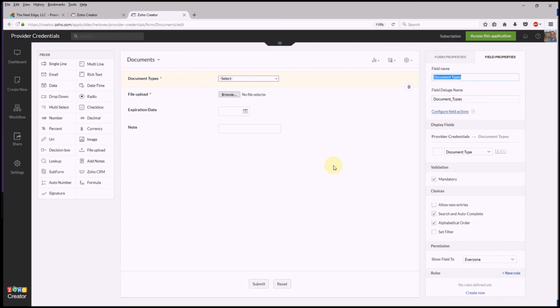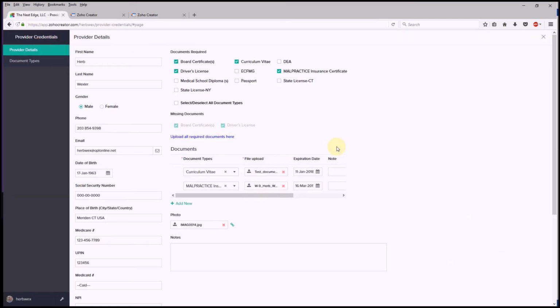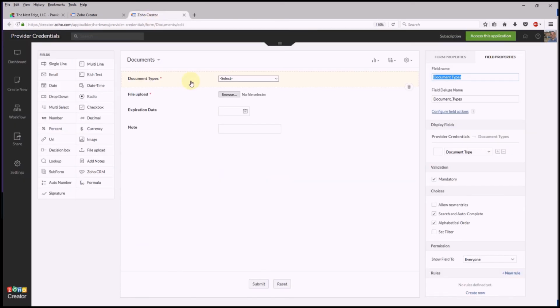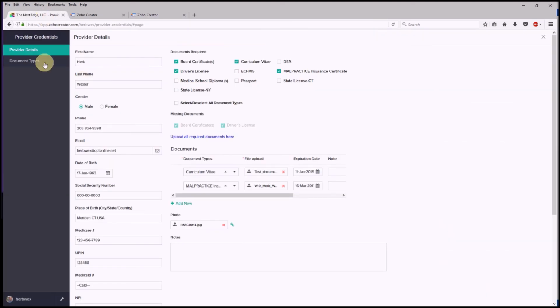So this is called a subform, and it's embedded into a master form. And in that subform, it has a single select lookup to our document types. So that same list of document types is used for the documents required, the missing documents, and the document types in our subform.